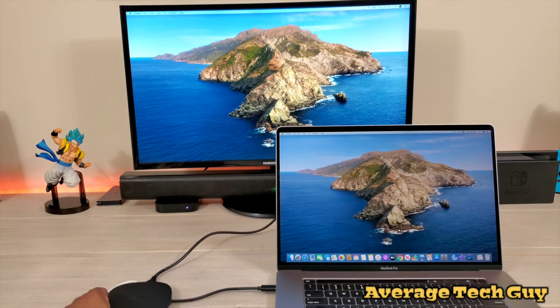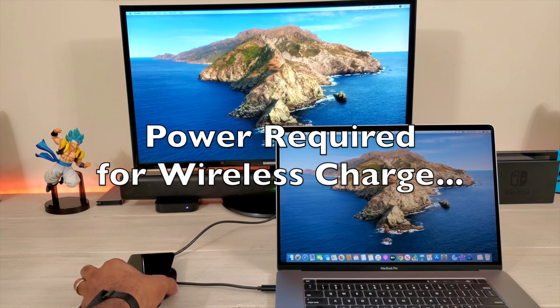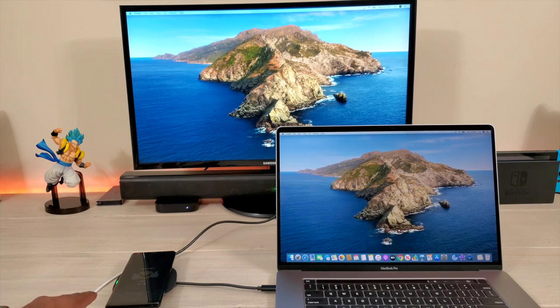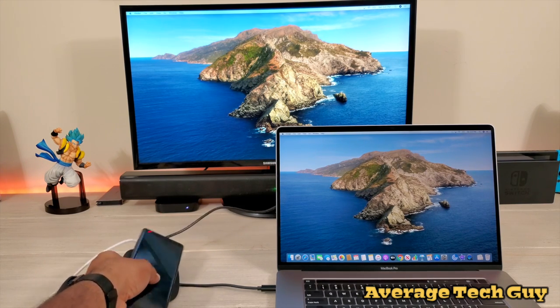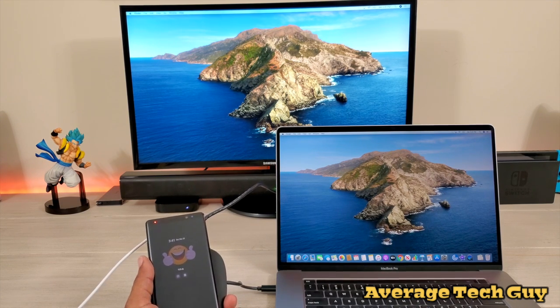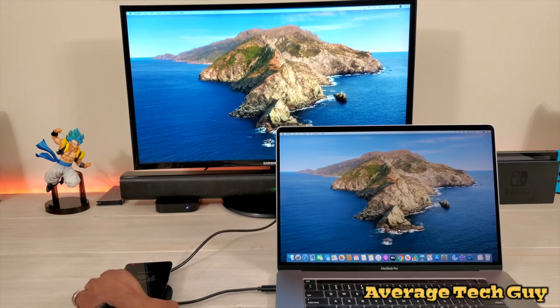And now that you got this plugged up to the 100 watt power pass through, all we're going to do is lay our phone on there. And it is charging itself. You see the red light? Means it's charging. Green light means we're charging. We're all good. No problems. Everything works with this device, and you get a fast wireless charge. Says it right there on the bottom of the screen. You get a fast wireless charge.